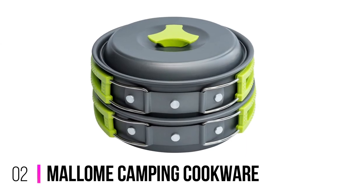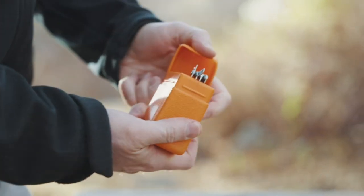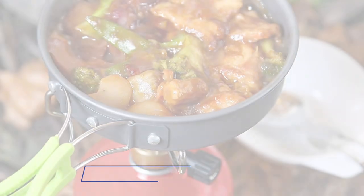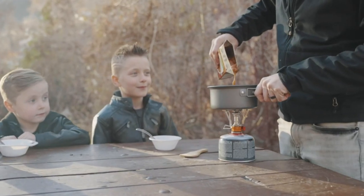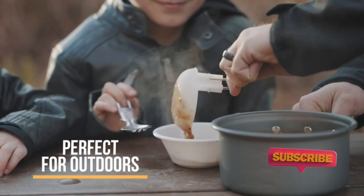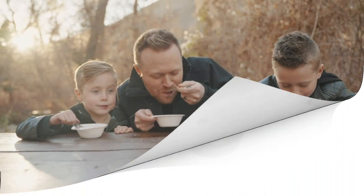Number 2: Malami Camping Cookware. When it comes to having everything you might need to cook on a camping trip, the Malami Camping Cookware Mess Kit has you covered. This kit seems like two compact pans in one design on the outside. However, this product includes two bowls, a spork, a spatula, a cleaning sponge, and a serving spoon. It is made of non-toxic anodized aluminum, absorbing heat faster, so your food cooks more quickly. The added storage pouch makes it easy to pack and carry. Overall, it is a good product that helps you stay prepared if you have to share utensils and cookware on a trip.